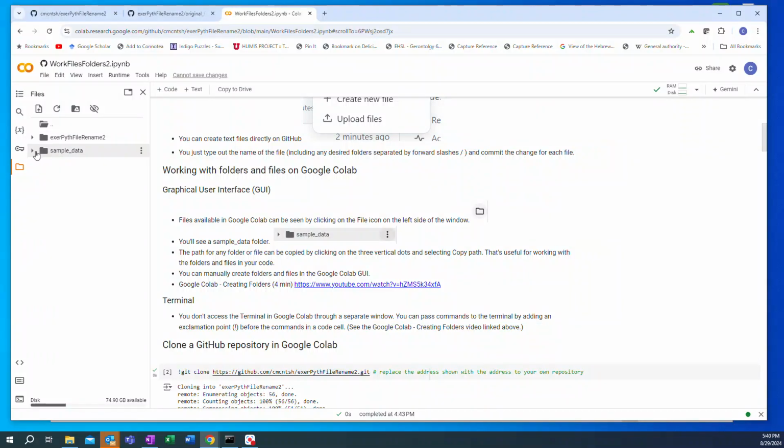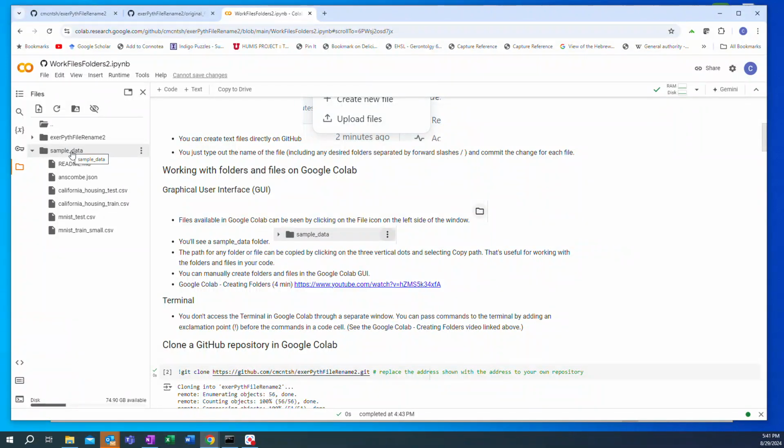We're going to see it in just a minute, but normally this would just come up and say sample data, and there are things in there, and you can, I think, click in there and do a new folder inside or create a new file. If you're outside of that folder, if you right click there, you can create a new folder or new file. So it's pretty intuitive to navigate.